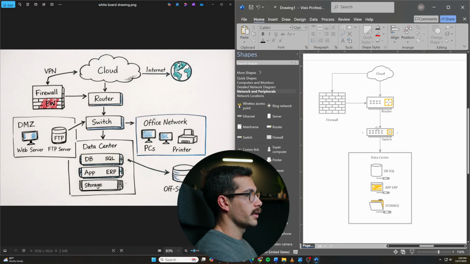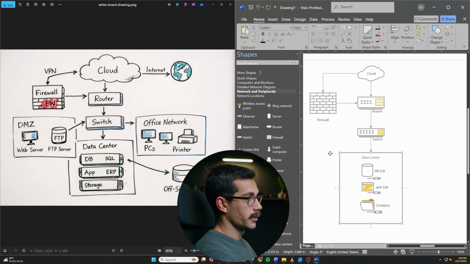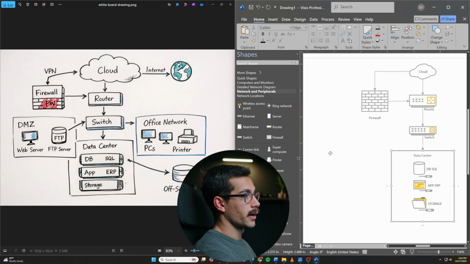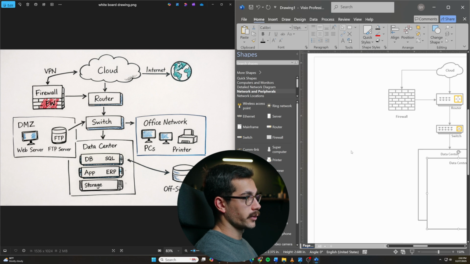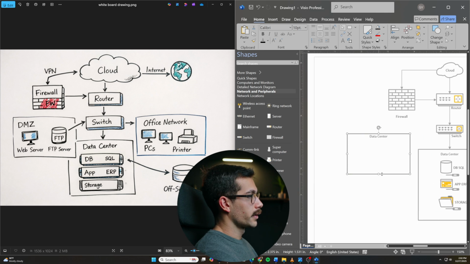The next thing we have is the DMZ. I'm going to use another rectangle, and I can actually just copy this and paste it if I'd like to. So I'll select it once, like it is now. Control C or Command C if you're on Mac. And if I click and drag the mouse wheel, I can actually just maneuver my way around the document. Go ahead and paste, and I'll drag this one over here. And we don't need this one to be quite as tall. On our document, it looks something like this.